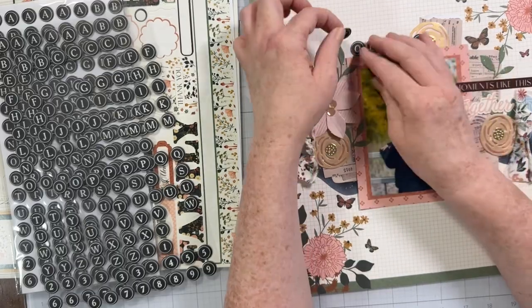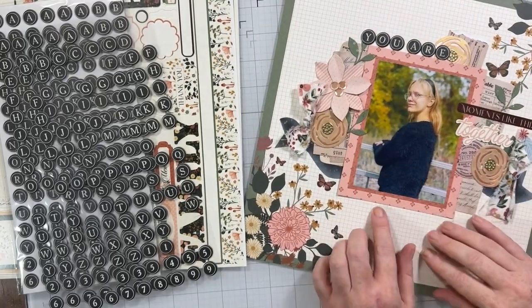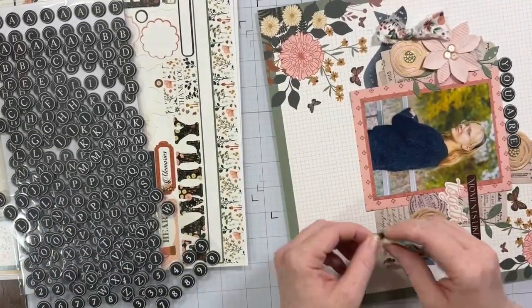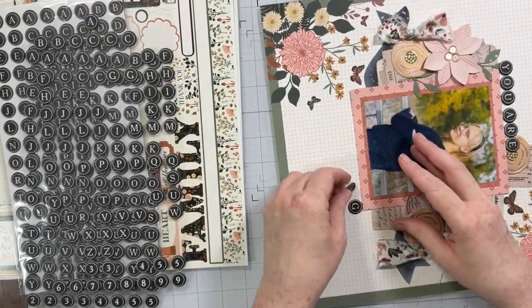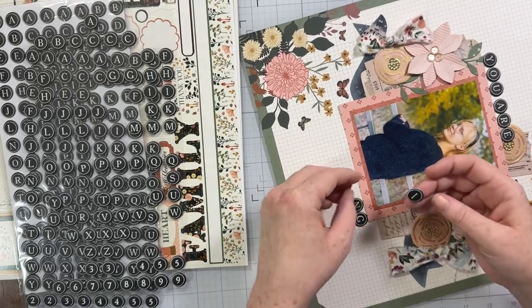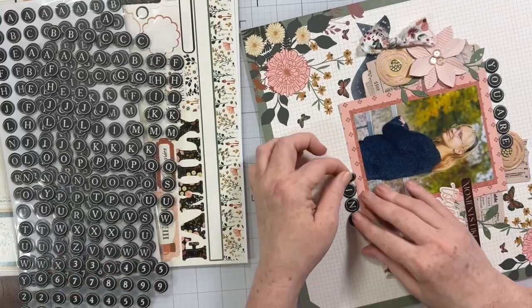They're like little circle typewriter keys, but the best part is they're sticky, so you don't have to add extra adhesive to them. They're actually sticky, and they're like puffy stickers, and you get oodles and oodles of letters, like so many vowels. It's amazing. So I'm going to go ahead and spell out my title, which is going to be You Are Amazing.